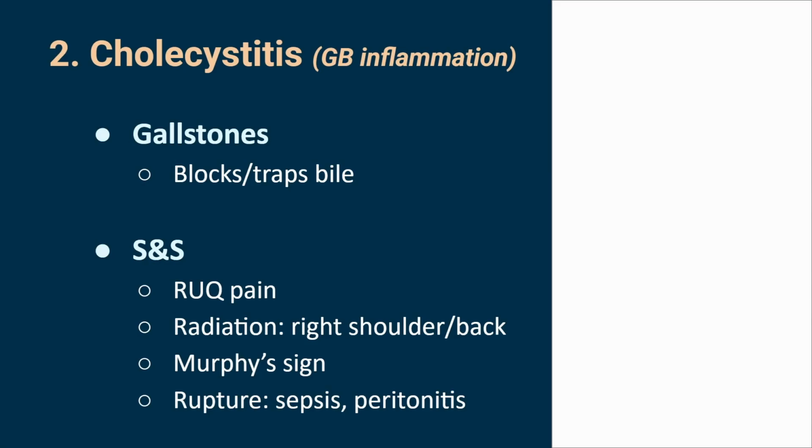Now, cholecystitis is gallbladder, right? I see it more often referred to as cholecystitis than I do gallbladder inflammation. So make sure you know that word. I don't super care that you know that nephro is referring to kidney. I do care a bit that you know that hep essentially is referring to the liver, but you definitely need to know that cholecystitis is gallbladder issues. And more to the point, almost always gallstones. If your patient has inflammation of the gallbladder, it is very possibly and very probably because they have gallstones.